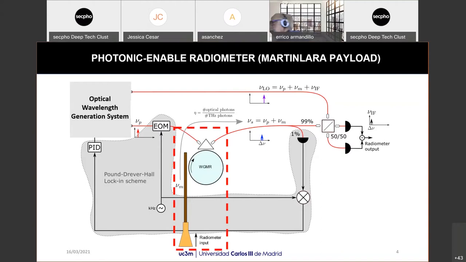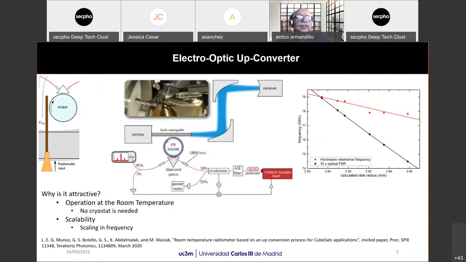I will start with the heart of the system, the lithium niobate whispering-gallery mode resonator. The group of Professor Luis Enrique have developed a conversion scheme to detect the weak radiation millimeter and sub-millimeter wavelength, which is required for air observation and radio astronomy. All this without any need of cryogenic system. The idea is that by passing the RF signal through a low-absorption non-linear crystal, which will be pumped by a laser, the microwave signal is upconverted to the optical domain, where the detectors are less susceptible to the thermal noise at room temperature. Some more analysis of this technique can be found in this paper from the millimeter team.